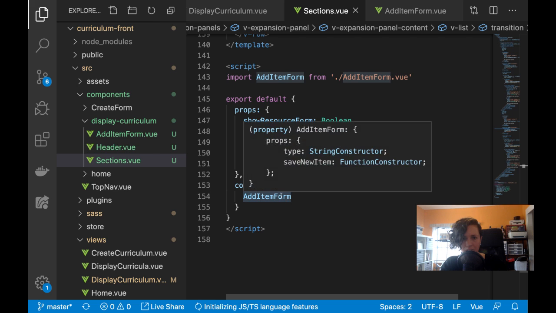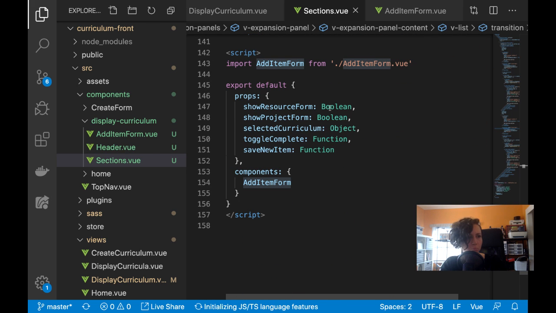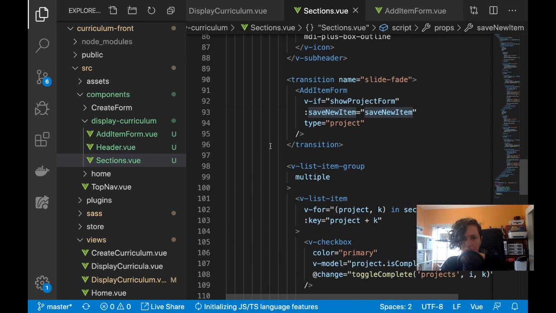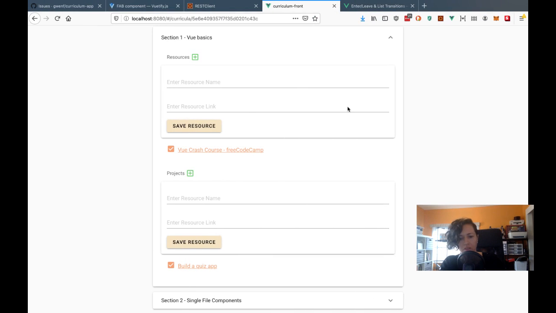So add item form is okay. And then save new item is a function. Save new item, so I'm calling up two components. And then save new item. Let me see if there's an error.